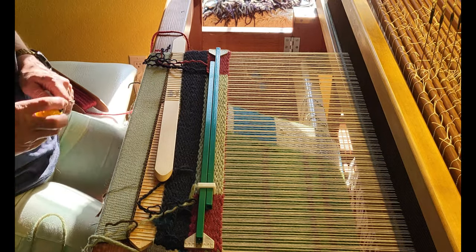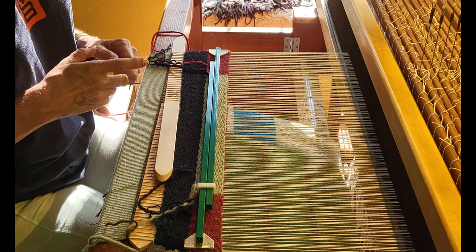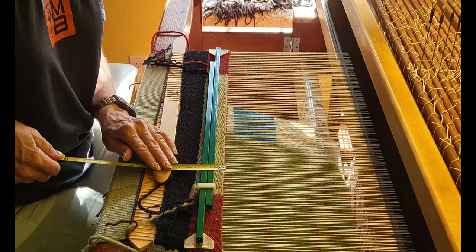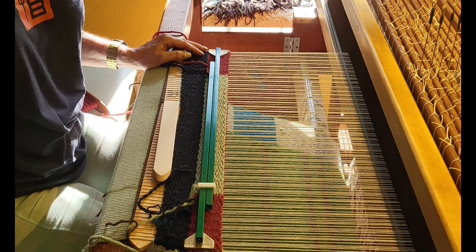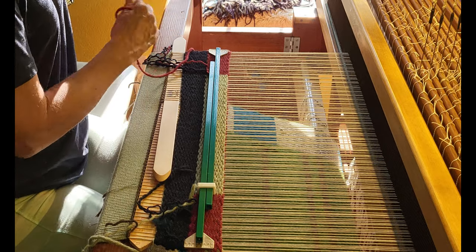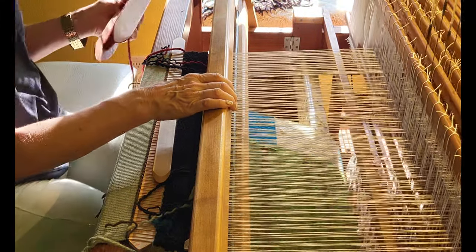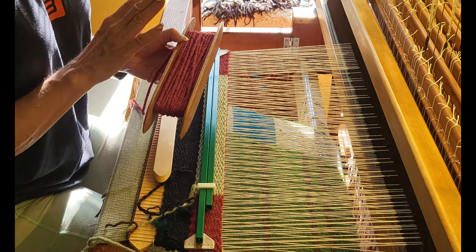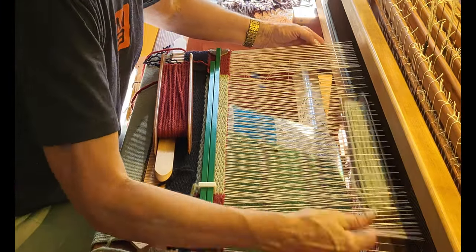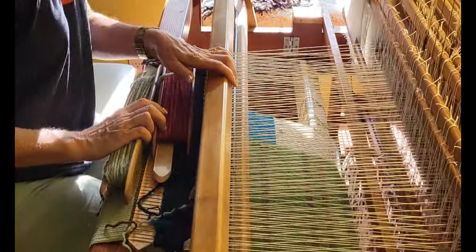So, based on what my loom waste is, how much warp I have left on my loom, and the number of colors of warp that I have, I am going to try to get 3 inches out of each color. The dark red is the smallest amount that I have. So, if I can get 3 inches out of this, then that will be great. If not, then I will just weave everything with the same amount that this red provides. We're doing this a little bit on the fly, but that's okay. It's just an experiment. And I think it's working.